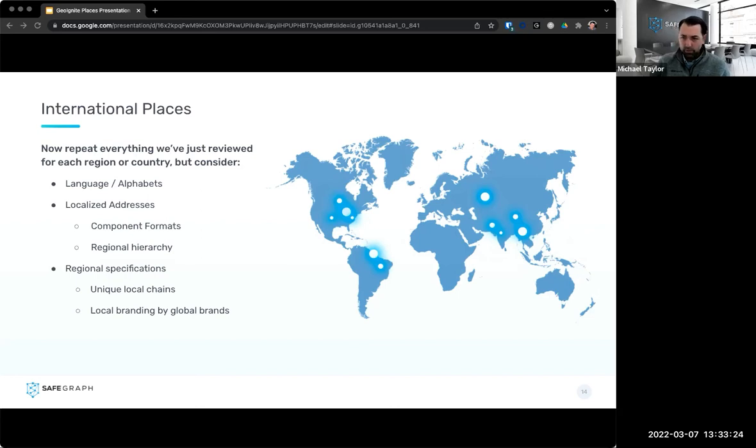This can take the shape of extra components within an address, different ordering of those components, and it can even get a little bit more tricky if the regional hierarchies don't align. What I mean by regional hierarchy is the relationship between cities and states and countries. What if they don't line up? What if one area happens to have an extra layer of identification? Or how do you make sure you map census block groups in the US to dissemination areas in Canada? Getting all of those things to line up can be really tough sometimes to find apples to apples.